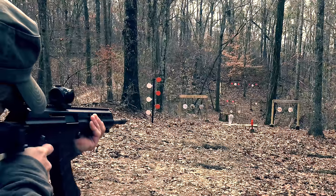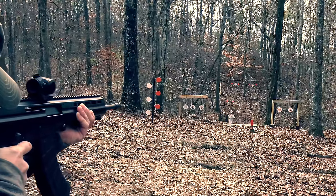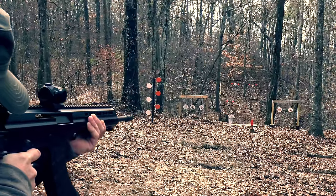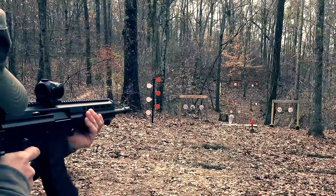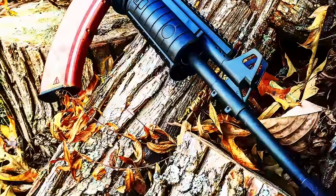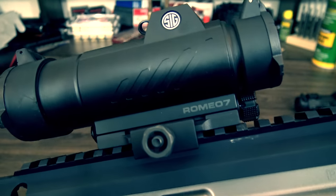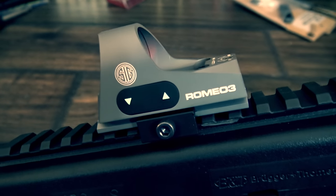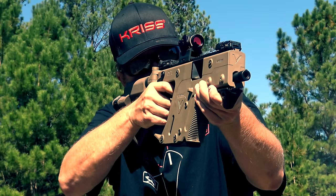Now I feel like I've had a good amount of time with the Romeo 5 and have been very impressed with it. All the Romeos have done very well with basic, everyday, practical use. The Romeo 5 was the first SIG red dot I purchased, but I was so impressed that I went on to purchase at least one of every other Romeo model and multiple Romeo 5s. The entire Romeo series has been awesome — the 4 is probably the coolest looking of the bunch, the 7 is rated for unbelievable battery life, and the 3 is nice and compact. While I like all the Romeo series, the 5 is the best in my opinion and that's mainly due to the cost — it's the cheapest of the group.